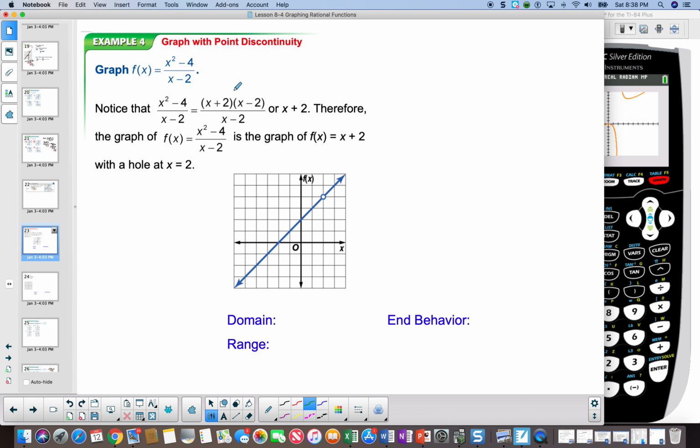Okay, let's do it again. We're going to take the numerator and we're going to factor. We're going to notice that we have common factors here. This is going to kind of reduce, and the graph wants to just graph this line, but it has a hole in it where in the original problem, x is not allowed to equal 2. X cannot equal 2. There will be a hole at it, not a vertical asymptote, but a hole.